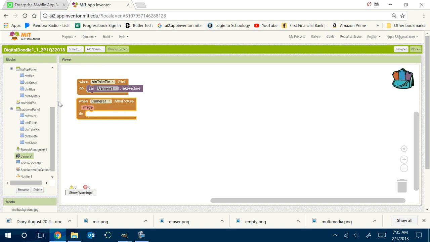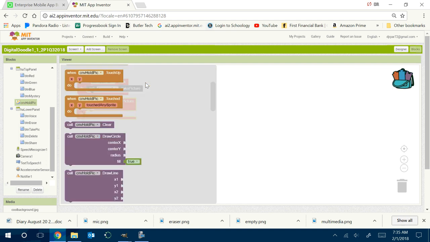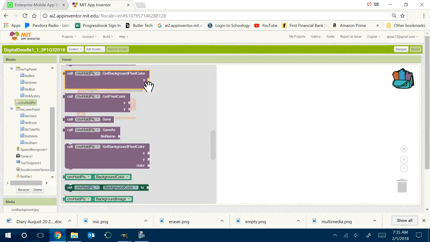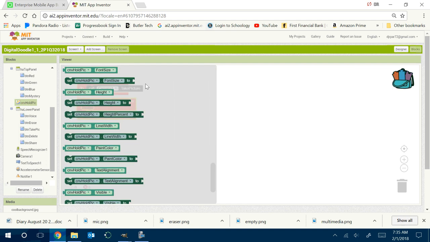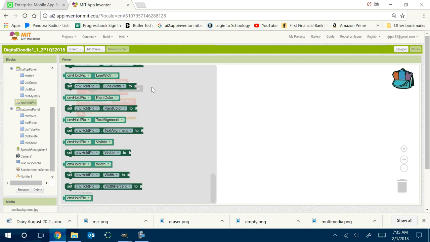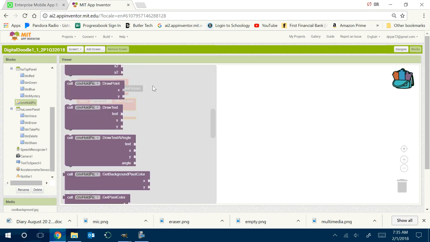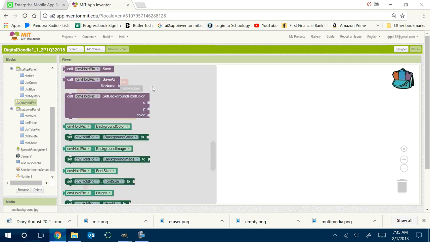So now I know to go back up here and look at canvas. So I go back up here, I click on canvas, and I go through here, and I see, is there anything that would help me with putting my picture onto the canvas? Does anybody go through here and look? My seventh graders found it. Yeah. There you go.